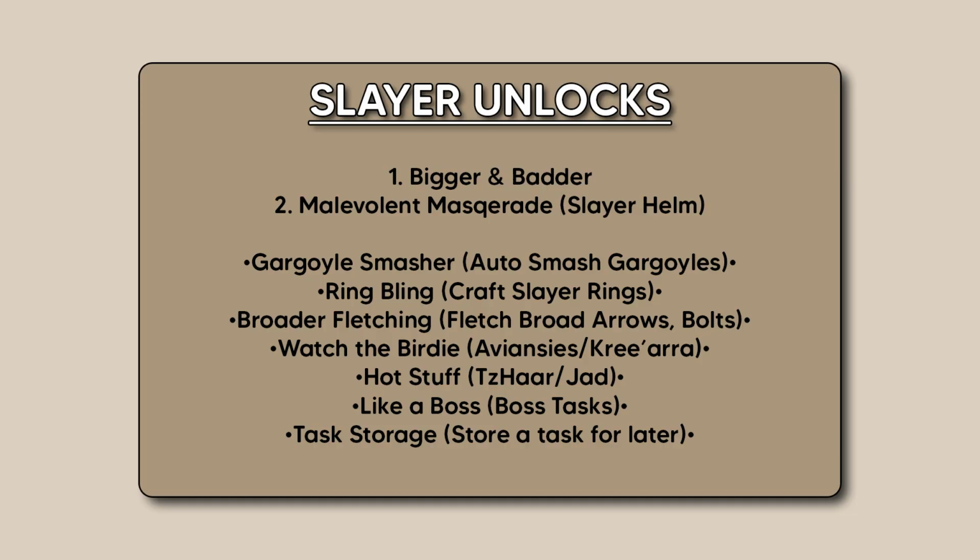The next ones are more just quality of life, I guess you could say, or nice to have. Not really in any particular order, just whatever you feel comfortable doing. Gargoyle Smasher, after you unlock Gargoyles at level 75 Slayer, this will auto smash the Gargoyles. Ring Bling will allow you to craft Slayer Rings, super convenient for getting around to the Slayer locations. Broader Fletching allows you to fletch broad arrows and bolts.